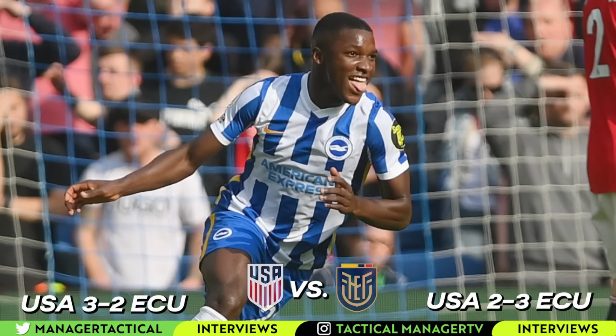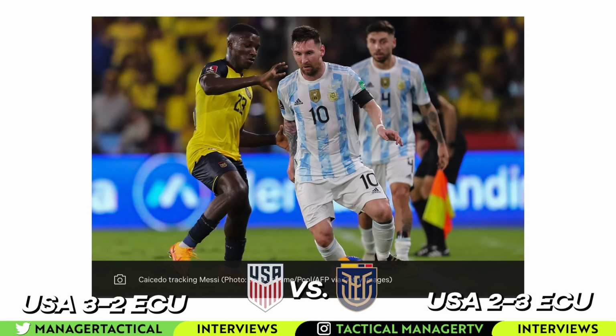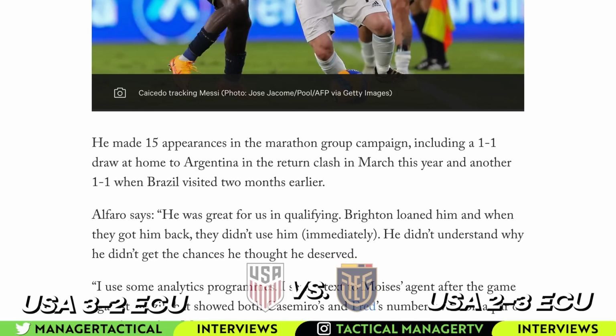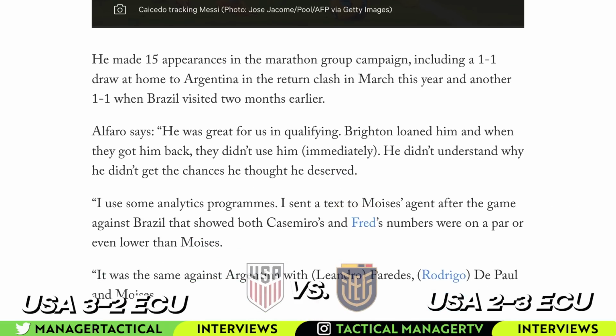But right now, recently, there's a transfer that just got confirmed of a midfielder at Brighton. I think his name is Bissouma. He recently got a transfer. So Caicedo is going to have an opportunity to start next season for Brighton in the Premier League. So that shows a lot about Caicedo. During the World Cup qualifiers, he shut down Messi. And if you look at stats, I know that many folks are not big fans of stats, he was actually considered the best midfielder in the World Cup qualifiers, ahead of Casemiro, ahead of a lot of the top midfielders the South American World Cup qualifier has.